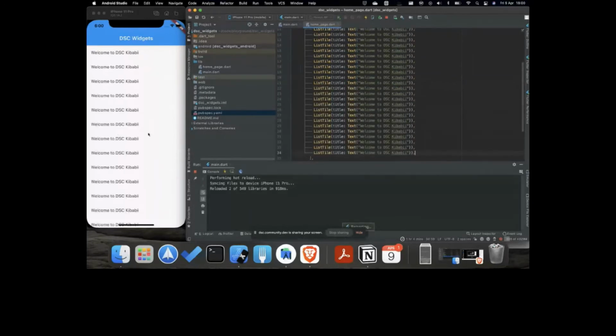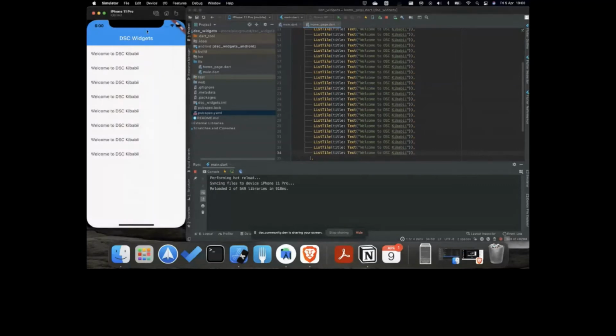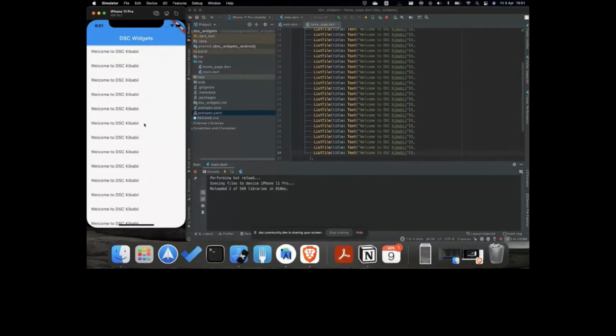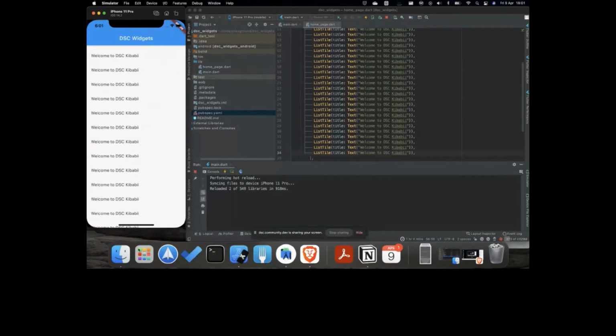A list style will allow you to scroll through multiple items, so that you can even scroll out of the page. The advantage of a list style is that it reuses these widgets, and it's quite intelligent in the way it renders things. We will go through this when we do an in-depth understanding of widgets while we are actually creating widgets.